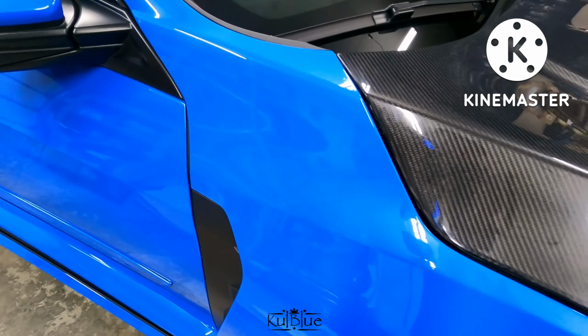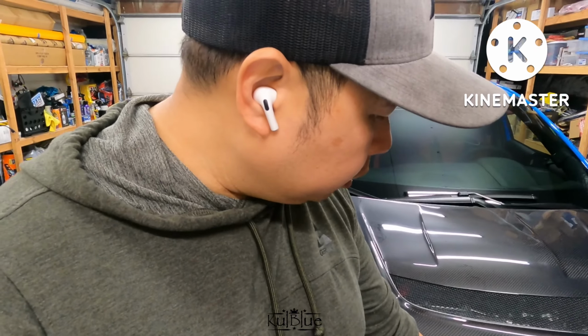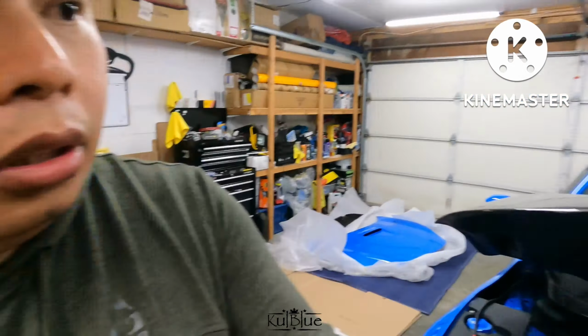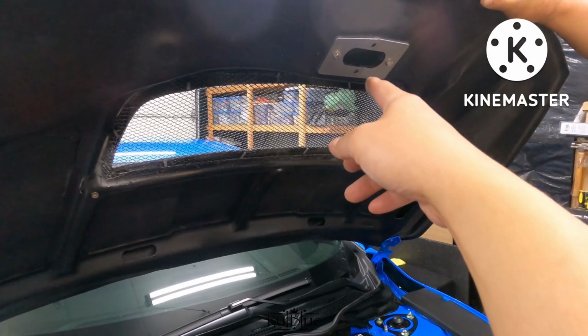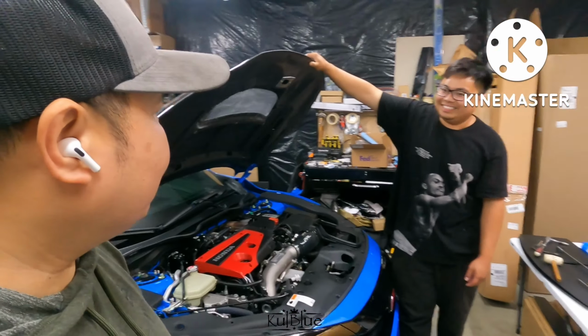If you're gonna open it, it's like minimal space to the space of the hood right here. But over there is a lot of space on the other side, but this one you need to push that way and go front. Then now what I'm gonna do is measure the latch. It's right here, because you need to measure that one, and that one's like 2 inches and a quarter. You can put it at 2 inch and a quarter as well and try it out. But I'm gonna do that next time, and my son's already tired.